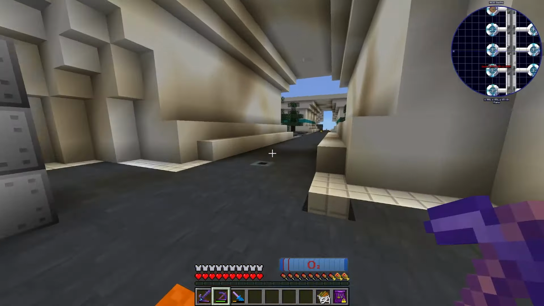So I think where we want to start today is the LUV superconductor base, because I know that's something we want to do. I also went ahead and made a pattern for improved nether stars, since we're going to need those shortly. I forget what exactly we need these for.